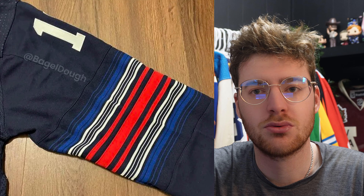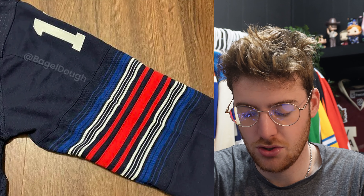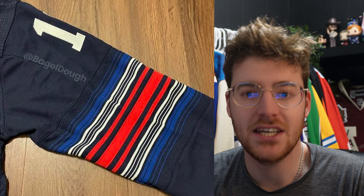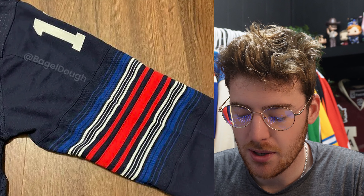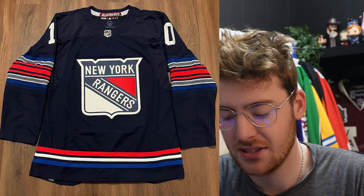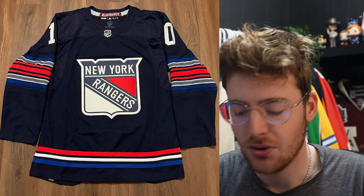Do I hate the arm striping? No, actually I kind of like it. You've got solid red stripes — three of them — then white ones, a couple little ones, then another white one, and then the blue kind of fades out into the jersey. I think that fade effect is kind of neat. The back collar says 'Blue Shirts' which looks really cool and almost has a brick pattern, like something you'd see going down the stairs in a subway.